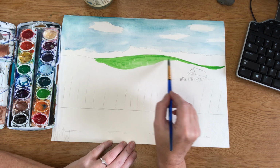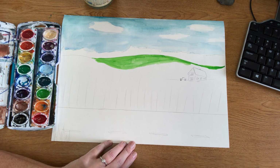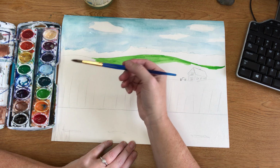See, a little bit more controlled. So you have more paint on the brush than water. The first one was a wash, a lot of water, a little bit of paint. There's also another way of doing this. You can wet the paper and then bring the brush.